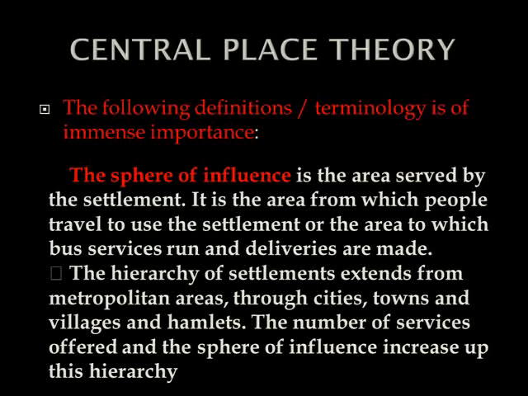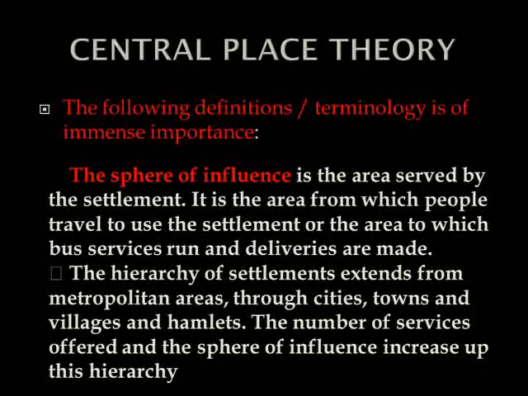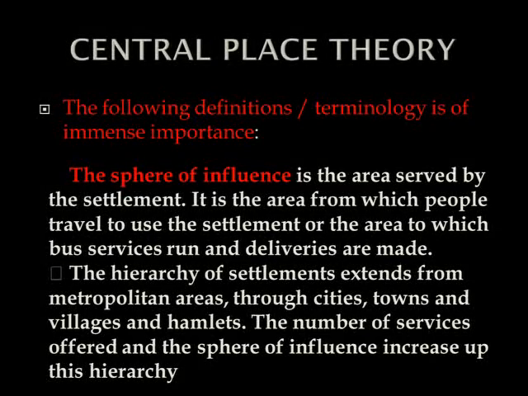The first concept is the sphere of influence. I've heard other people say it's the market area. What is the sphere of influence? It is the area served by the settlement. It is the area from which people travel to use the settlement, or the area to which bus services run and deliveries are made. Can you see that? Now, I am going to try and draw a sketch.